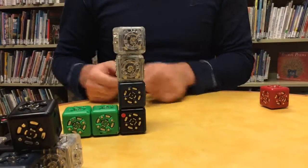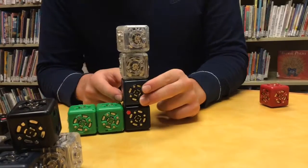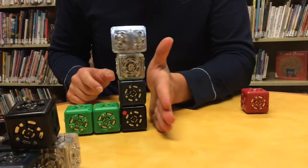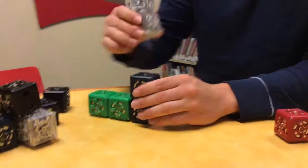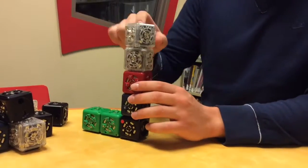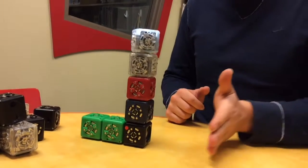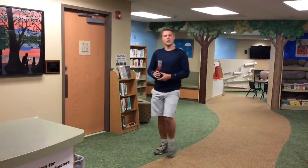Let me show you the think cubes in action. Here I have the two passive cubes just for show. If I start this up without the red inverse cube on, we'll see what happens. We're spinning nice and fast, and when I put my hand close to the sensor, it slows right down. Now, if I stop that for a second and place the red cube on top of the power cube, and then the light cube on top, starter up — it's going to be going really slow until I put my hand close, and then that light's going to speed right up.